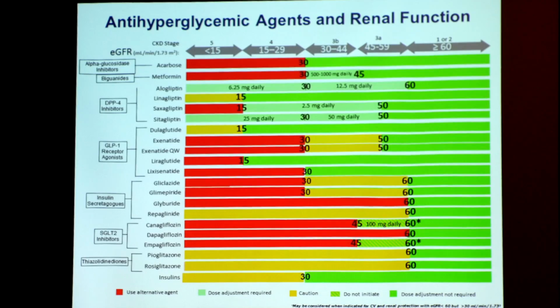The other consideration, very significant in the older population, is the presence or absence or degree of renal impairment. So knowing which agents are safe to use in the patient with compromised renal function. And usually the concern is that the drug may accumulate if the drug is excreted through the kidneys. So the important drugs in this regard, the common drug that we're using usually right through to the stage of end-stage renal failure is metformin. And here we reduce the dose proportional to the glomerular filtration rate.